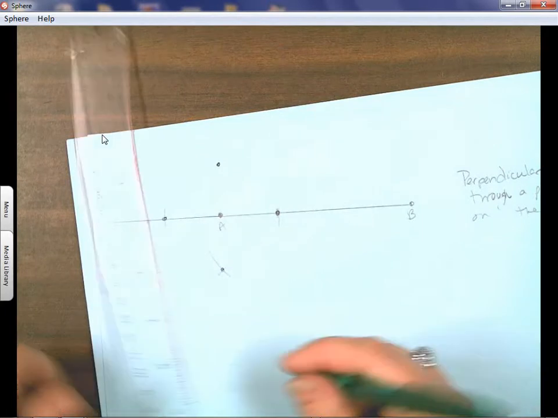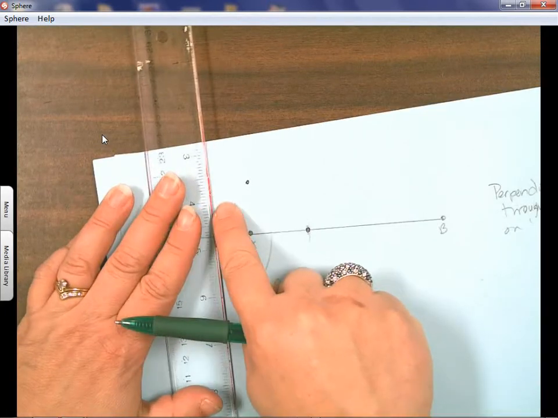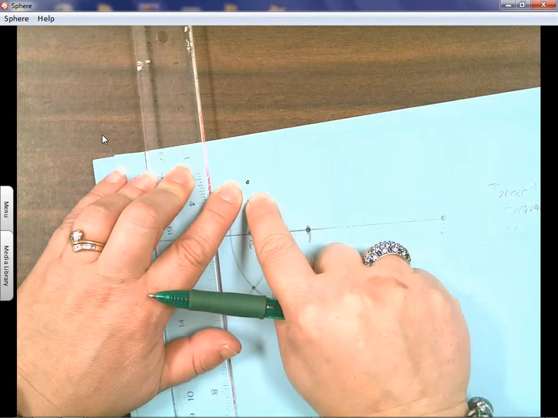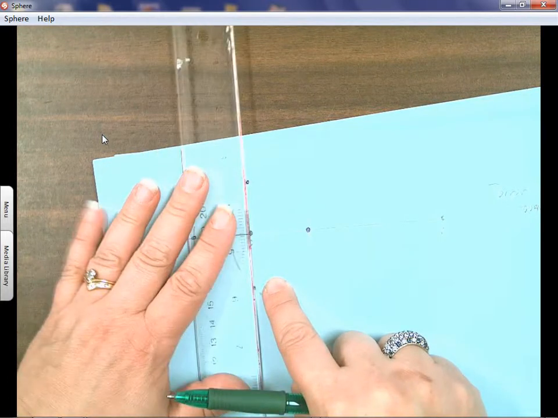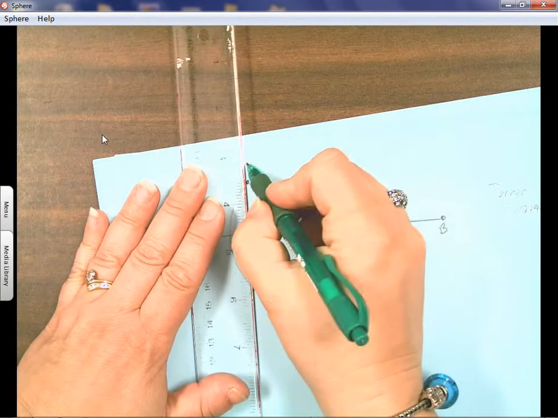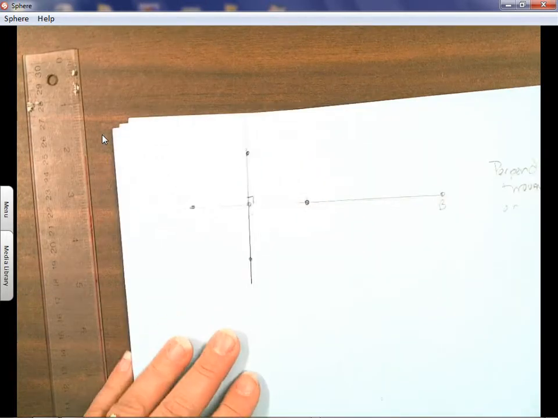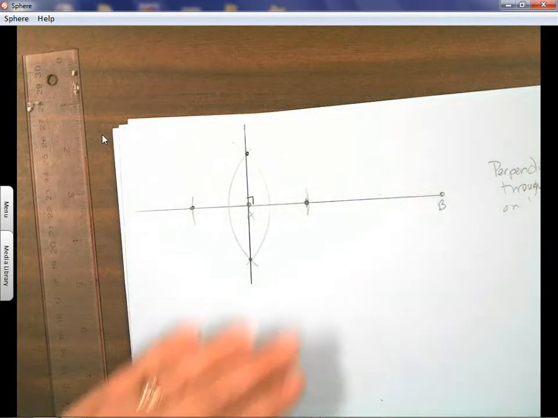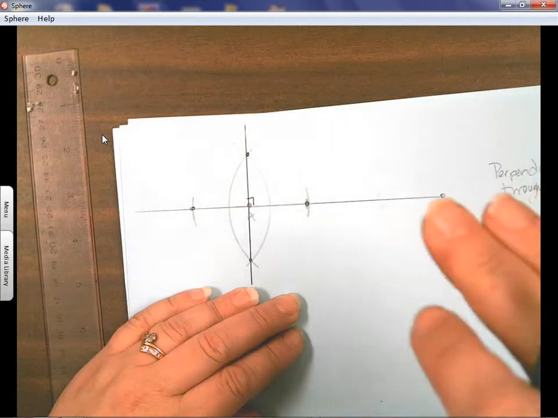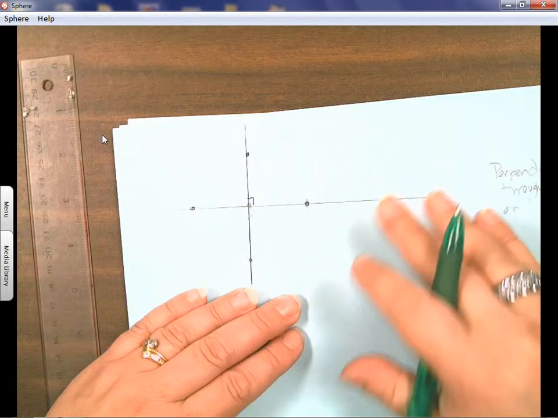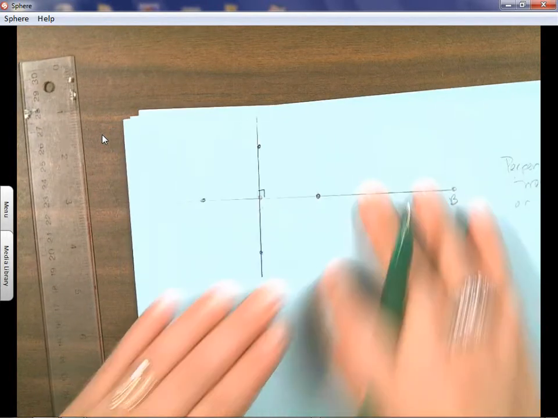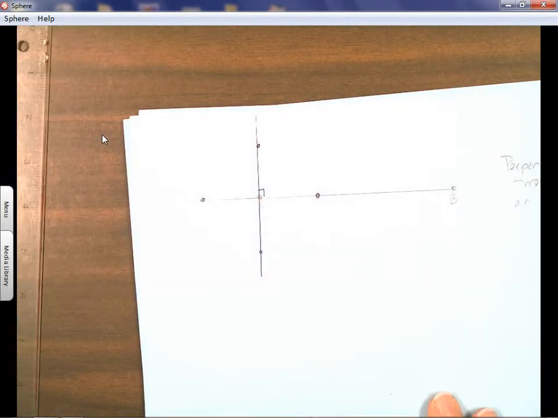All right, so I made the fish, right? So remember on your SOL, they're just going to show you the X up here and the X down there. And then you're just going to make your line. And it's perpendicular through A. I'm trying to make it so you all can see it because it's being crazy right now. Okay? Now, sometimes that's what they're going to ask you to do.